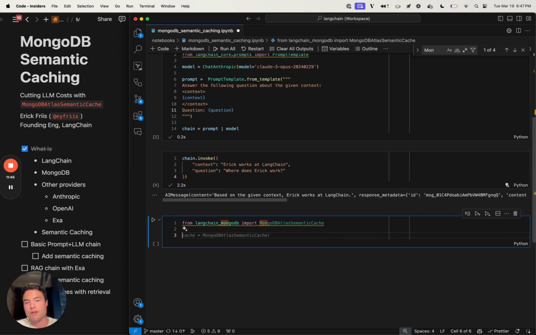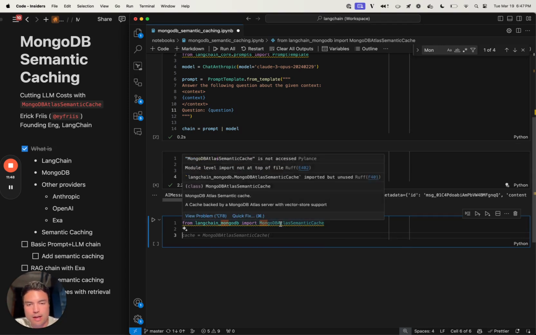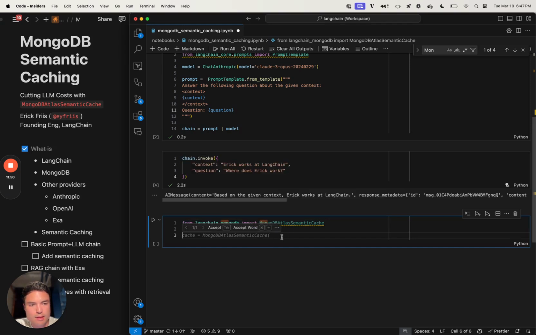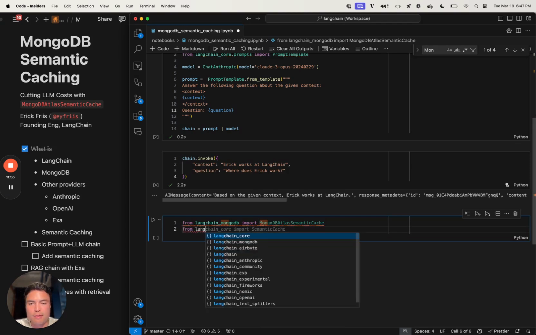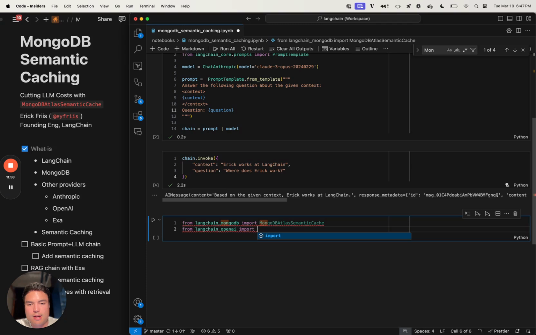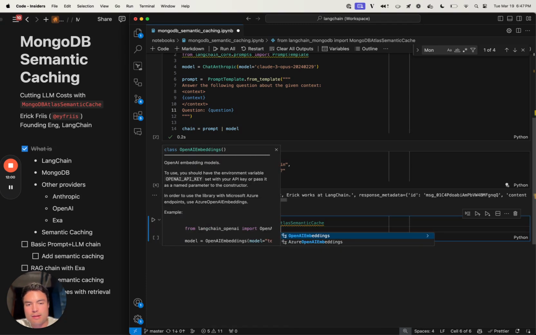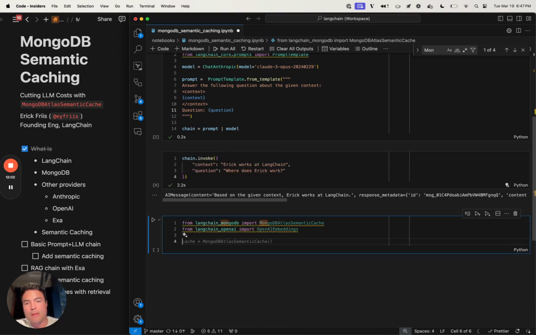So note that if you're using open source Mongo, you might run into some problems using this. And then we're also going to want to configure which embeddings we want to use. So in our case, we're going to import that from LangChain OpenAI, import OpenAIEmbeddings. You can use lots of local ones from Hugging Face. Nomic has some pretty good embeddings.